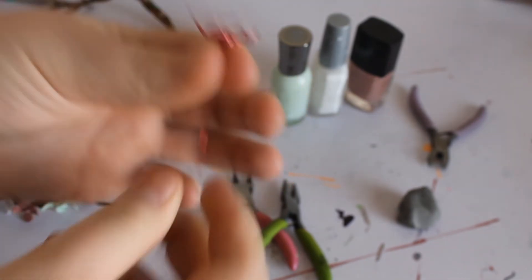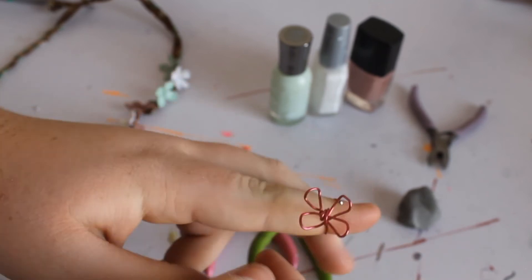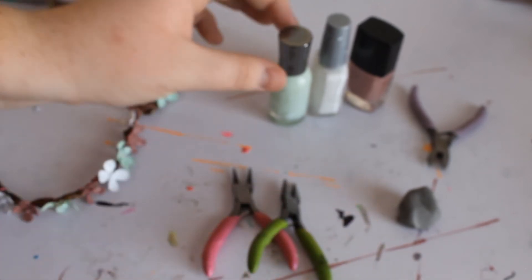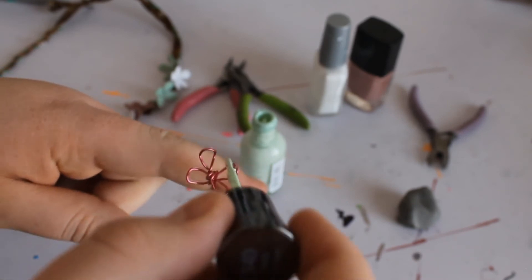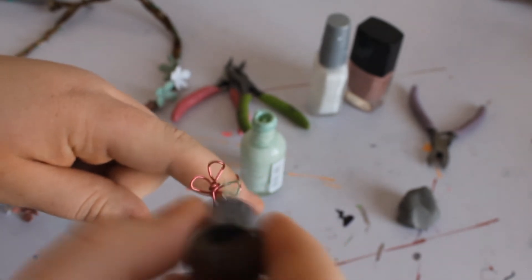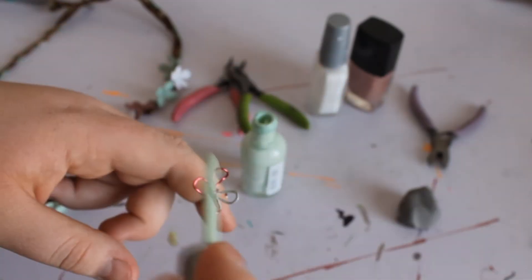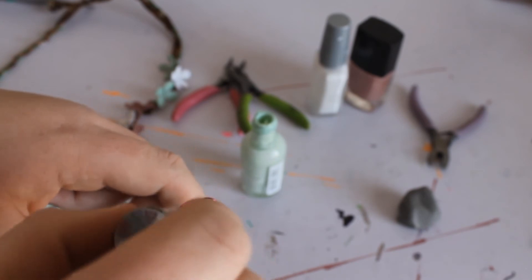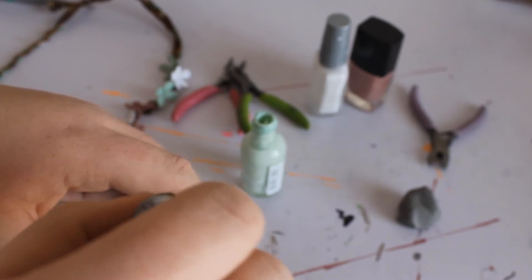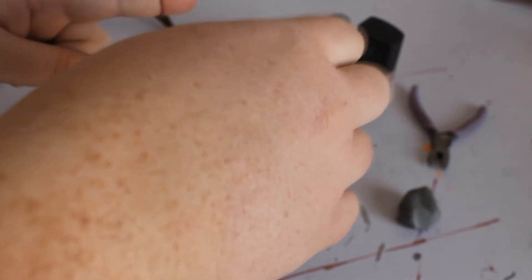I get the excess and just kind of wrap it around my finger so it's a little bit easier to work with. You're going to want to get a color of nail polish, select your first petal and go ahead and paint it, then paint the bottom too. Get a lot on your brush and go right in the middle and just kind of circle it a couple times. You just have to mess around with it until it does that. It is kind of hard at first.